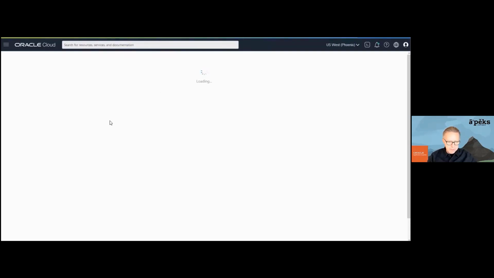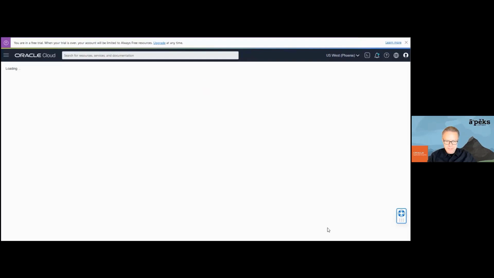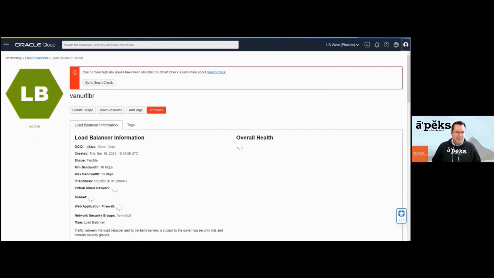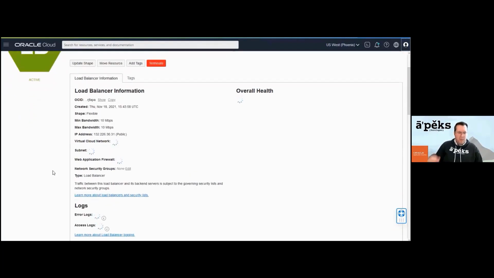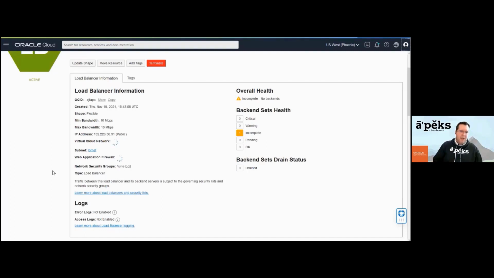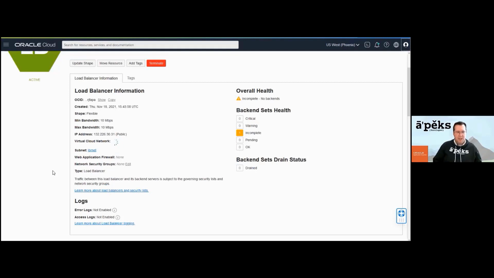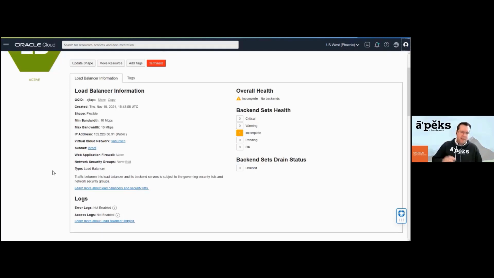I guess one is about whether it's possible to create distinct Vanity URLs for different Apex apps or different Apex workspaces running on the same ADB. Okay, that's another great question, and the answer is no, actually. The way this is set up, it's one Vanity URL per ADB instance. If you have multiple custom domain names where you want to run Apex apps on autonomous database, the way to do that is to have distinct autonomous database instances. On a single instance, using this configuration, it only supports a single Vanity URL for now.